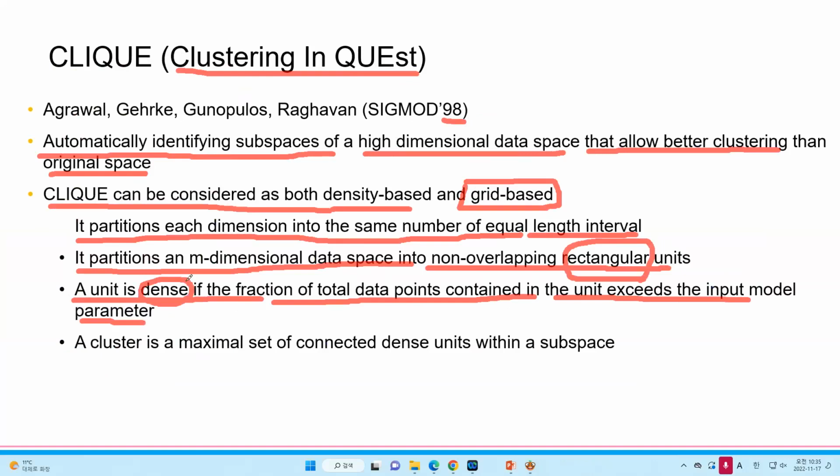The density usually we can determine by ourselves, or there should be some parameters to say that it is dense or not. But we don't use any parameters like DBSCAN. So the parameters we can define by ourselves. A cluster is a maximal set of connected dense units within a subspace.